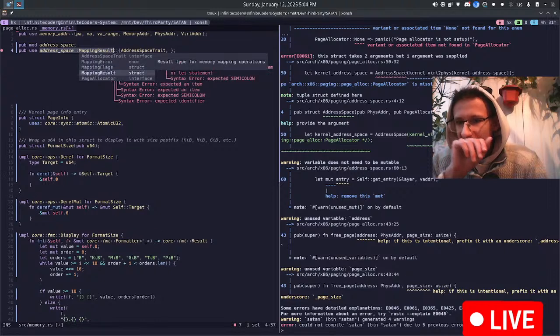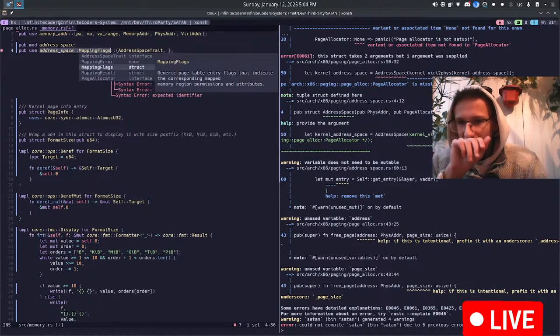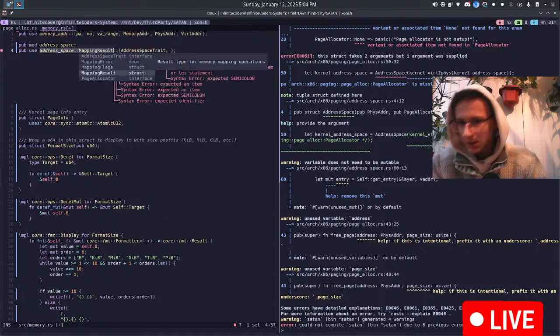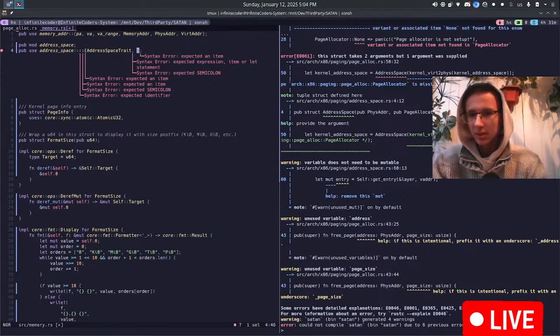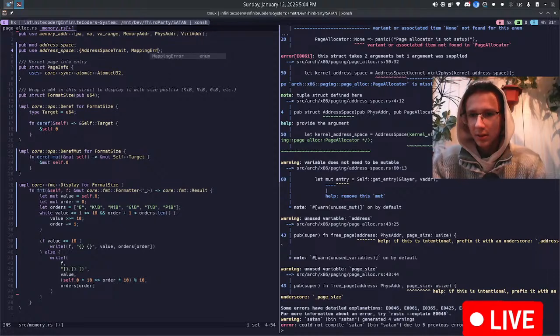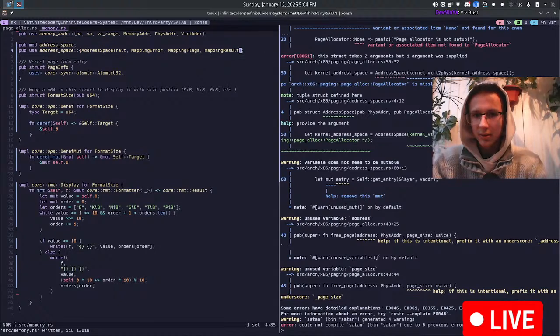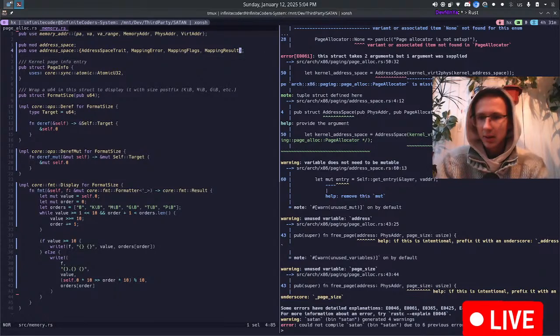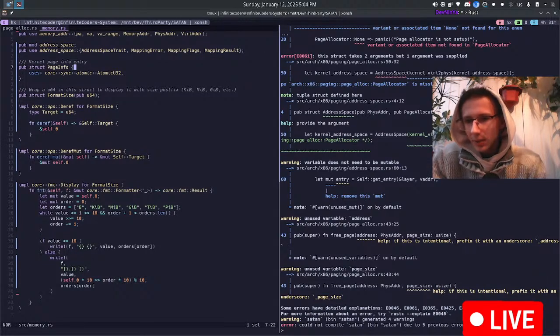Mapping error, mapping flags, mapping result, page allocator. So mapping stuff, page allocator is not gonna be a thing. Okay, so now we have format, we have page info table.